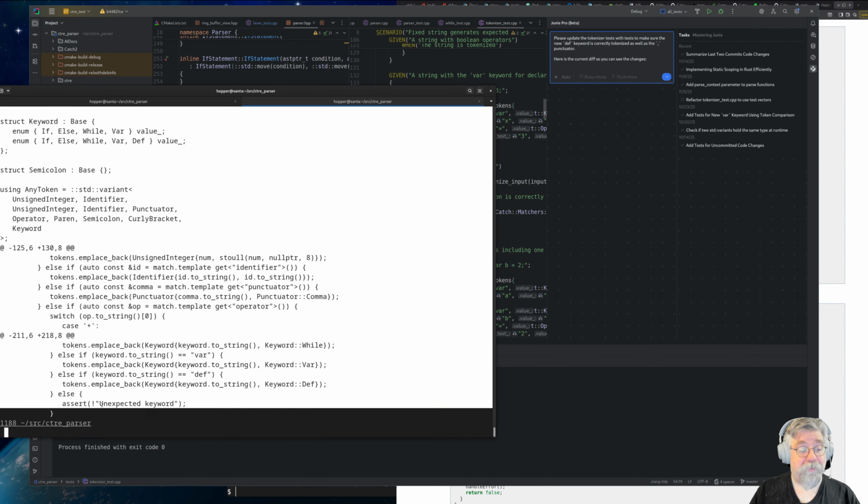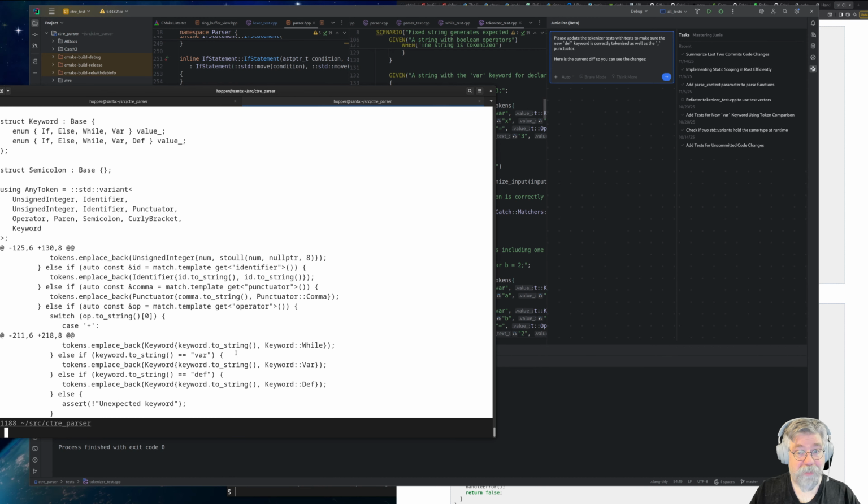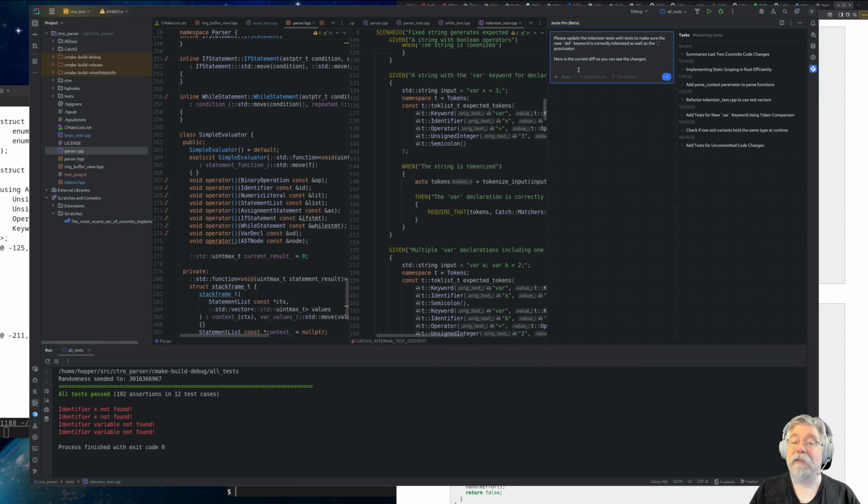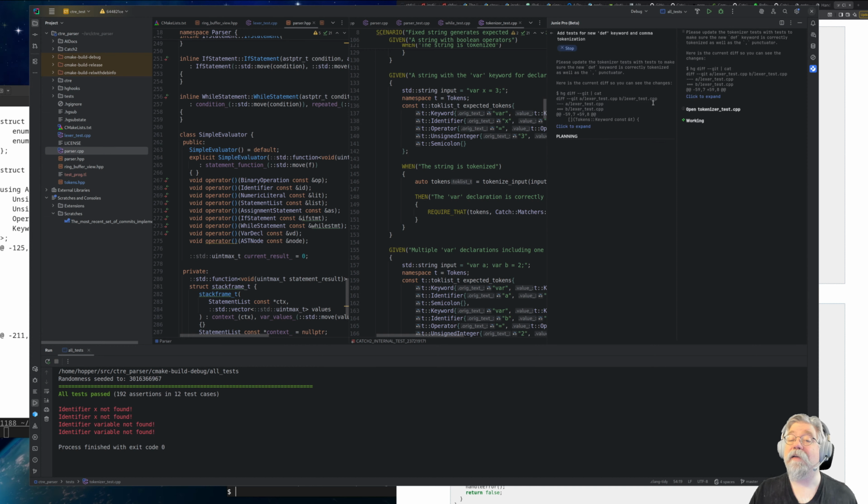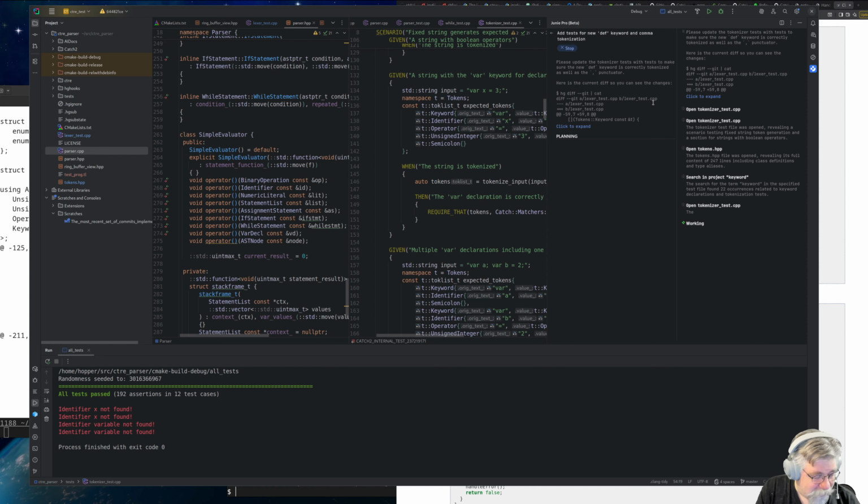I have to give it the diff because it's not smart enough to use Mercurial to do that. Stupid AI. I know, right? When it has bugs, it's like, no, I'm not going to have you fix them, because you're just going to make even more of a mess than you already made with the bugs in the first place.